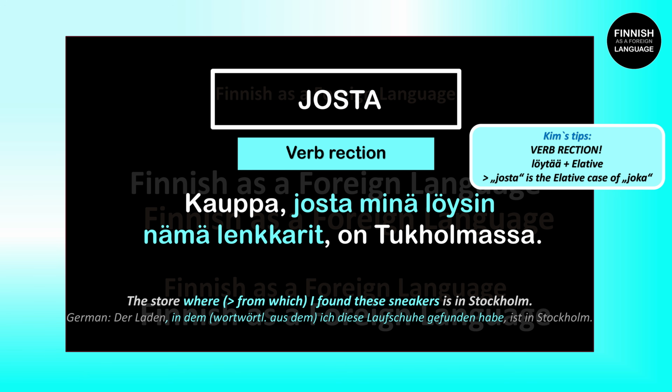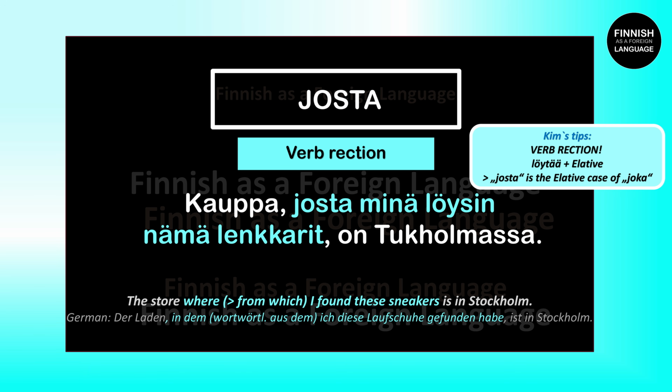Remember, in English or German, we say that we found something in somewhere. I found it in the shop, I found it in a library. However, in Finnish, you say I found it from the store, I found it from the library. That's why we use the elative case here. So let's repeat again. Kauppa, josta minä löysin nämä lenkkarit, on Tukholmassa. In English, the store where I found these sneakers is in Stockholm.